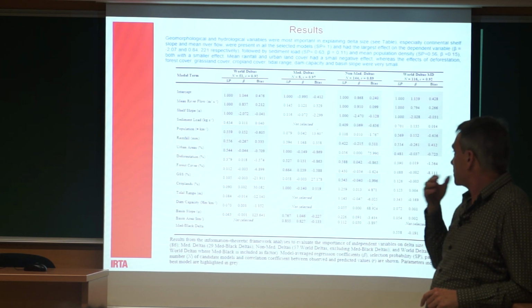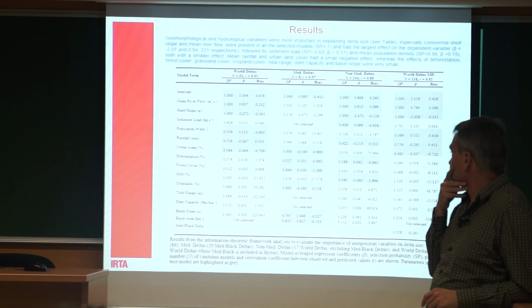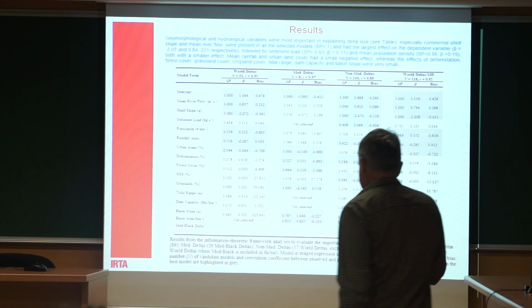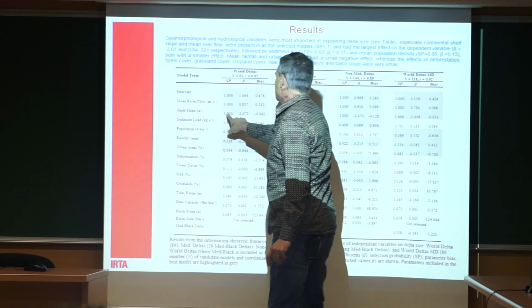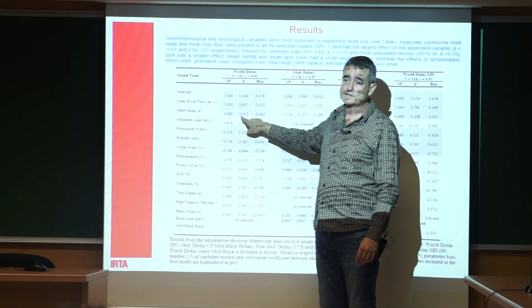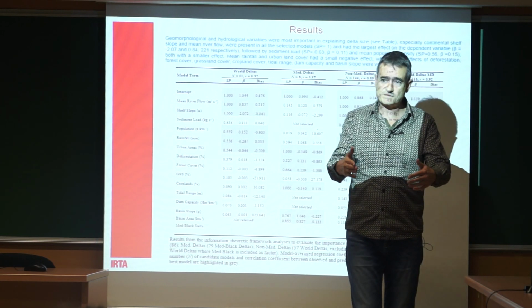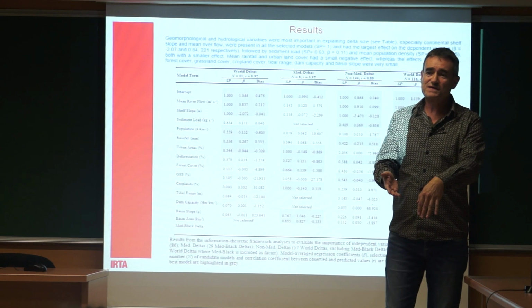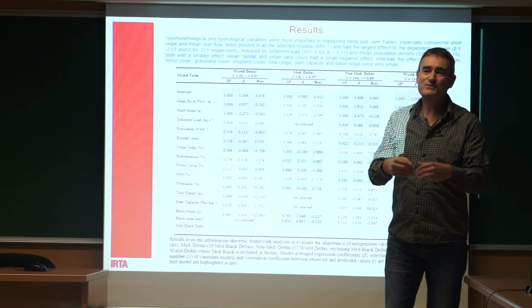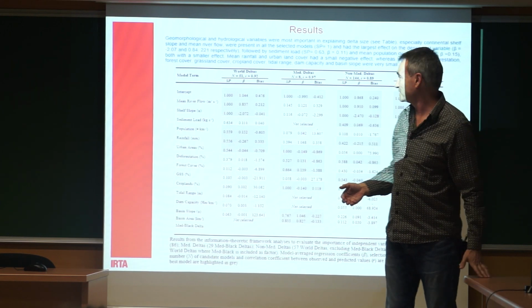So as you see in gray color, the most important ones would be, especially, the intercept is just no matter now. Mean river flow is the main one, but even having more influence is the shelf slope, because it's also one, but the slope, in this case negative, is stronger. So that means the accommodation space. So the deeper the continental shelf, the smaller the delta, right? Because you need more sediment to build up the delta into the sea.